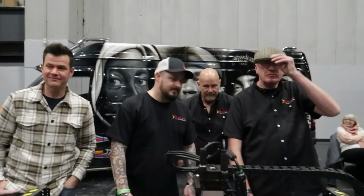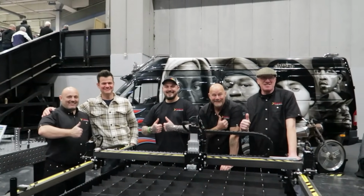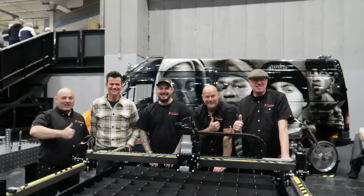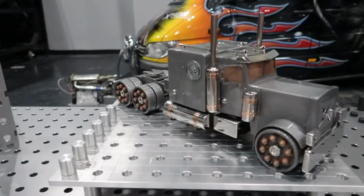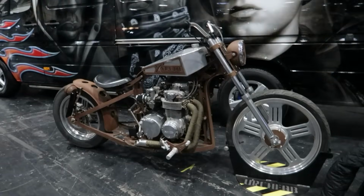It was really good to see the boys on the stand, Rob of course, and also Jason from Make It Metal, and John from Double Boost, and also TM Designs was there as well. Real clever guy, his latest creation that he made for the show. Nice to see Urch's bike there as well.